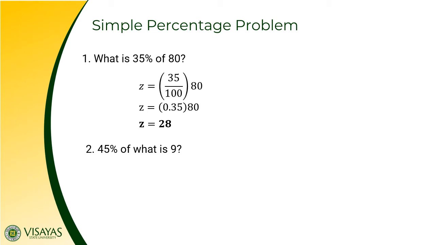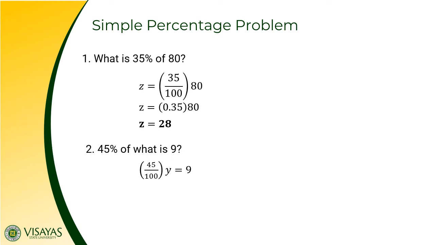And to answer that, we are going to represent it by an equation. And we have here 45 over 100 times y. And what is that y? That number is equal to 9. Because remember, to get the 45% of that number, we have to multiply the percentage, which is converted first to decimal, times that specific number, y. And that should be equal to 9. So we have here the equation 45 over 100 times y is equal to 9.